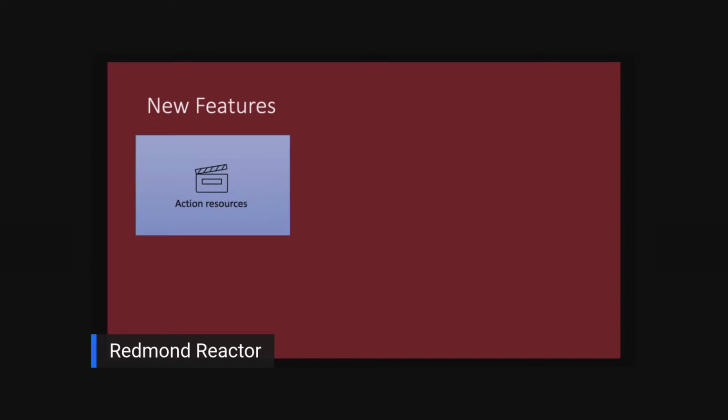So the first one that we have added, and it's the big piece of this, is the action resource. And the action resource allows you to manage everything that is not in a put request in Azure. So if you want to list things or get and things like that, you can do that with this action resource. So it really opens up Terraform so you can manage anything that's in the API. And I'll show you some good examples on when and why you would want to use that.